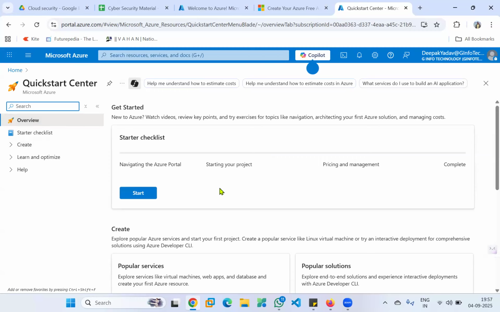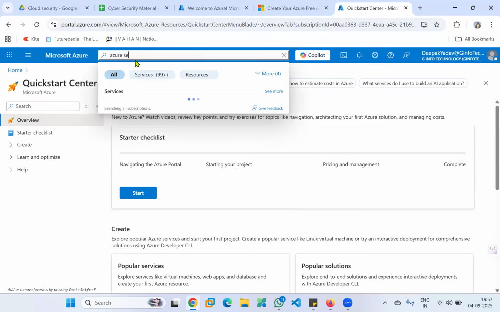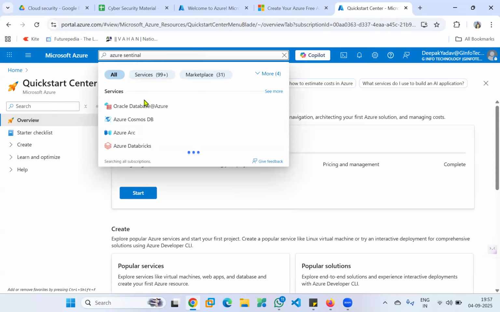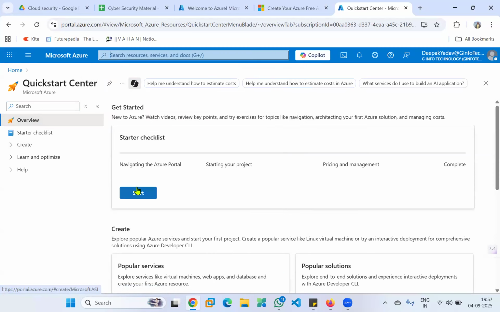Can you type now Azure Sentinel? No, on the top. Yeah, second one, yes.